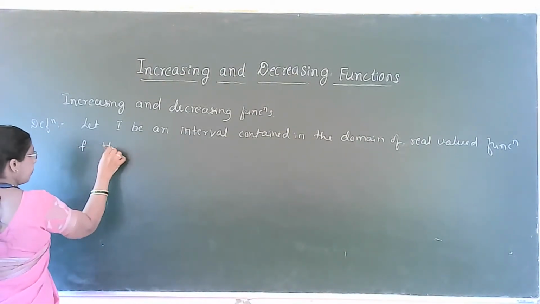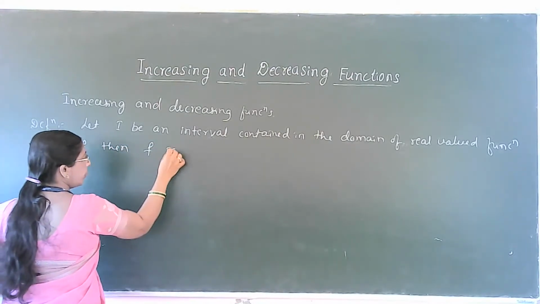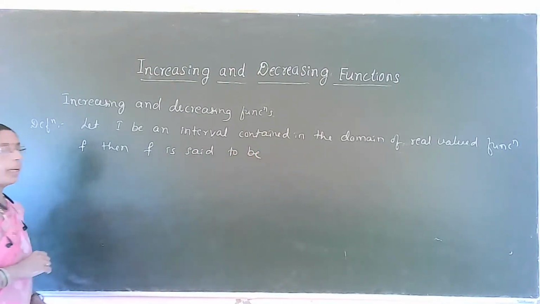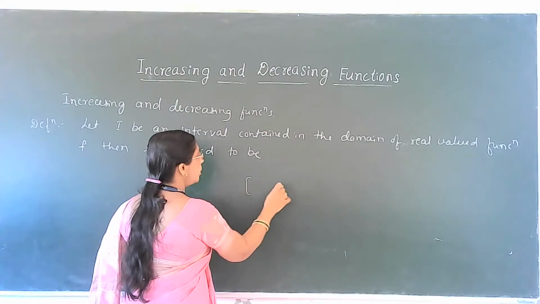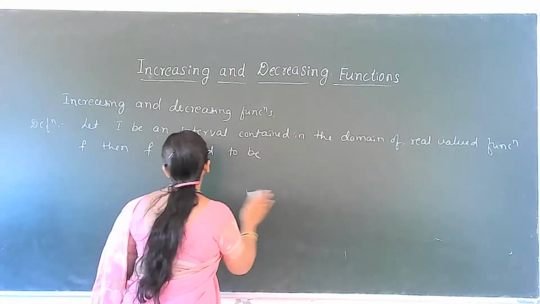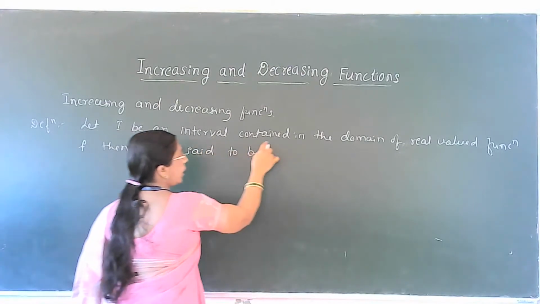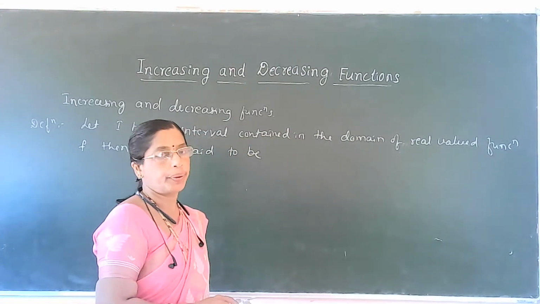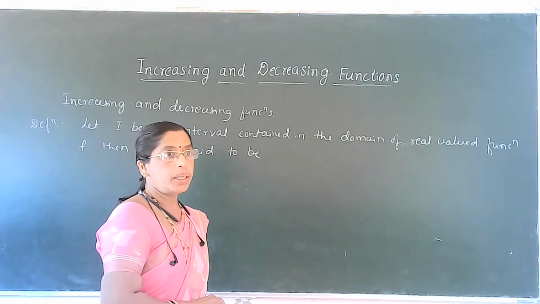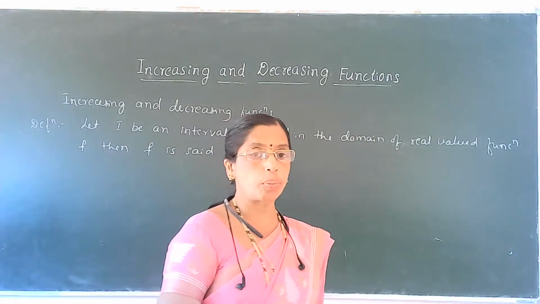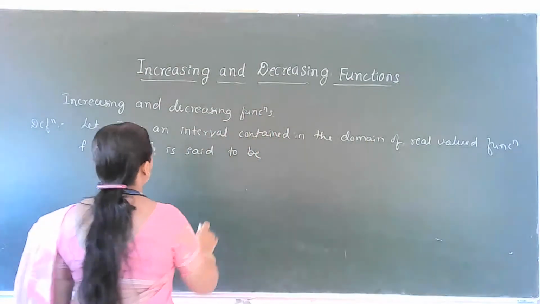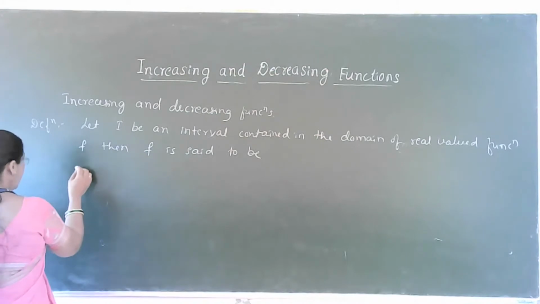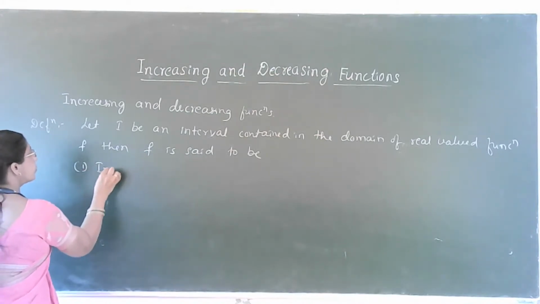Then f is said to be... Let I be an interval. I is an interval contained in the domain of the real valued function f. It's a real valued function, which means the range of the function is a subset of the real number set. Then the first one is increasing.